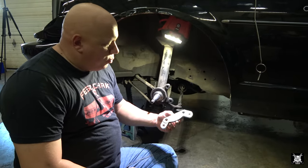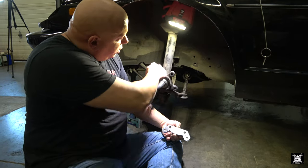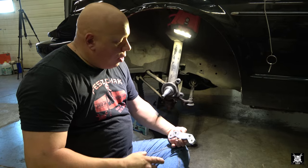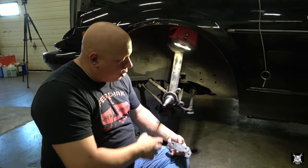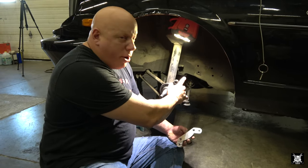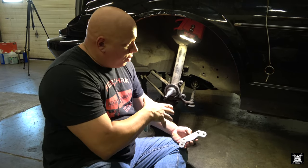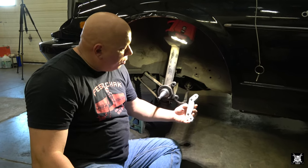To skip ahead and do this part here, which is install the caliper mounting bracket, only because it's visible now and easy to see. On the other side, when we perfected this job, we ran into a couple problems and it was harder to see with the rotor already on the car. What this bracket here does is the caliper original one bolted to these two holes right here.